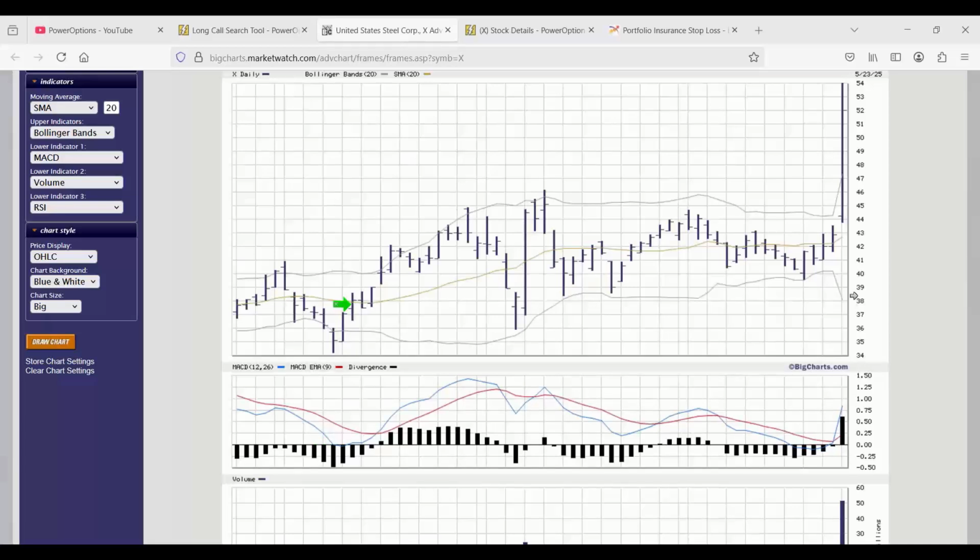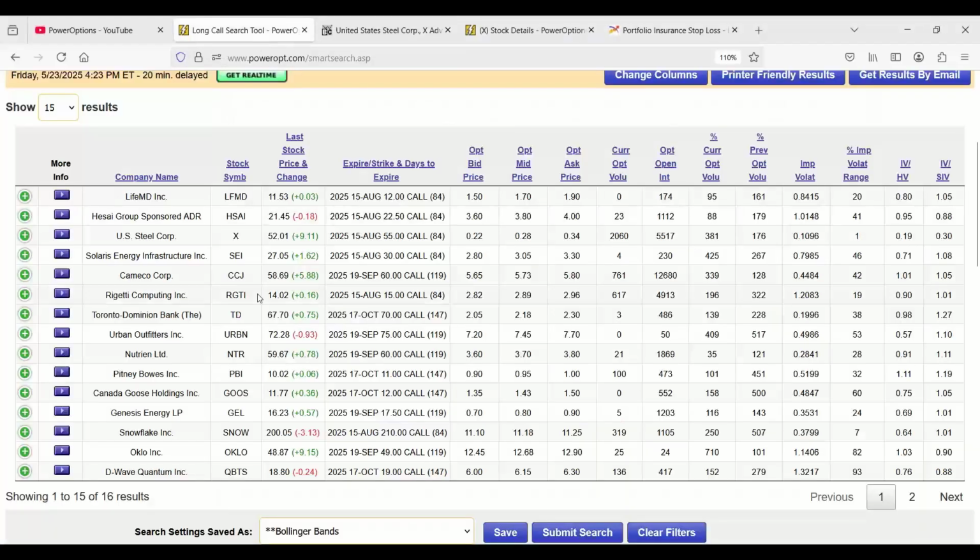This is when US Steel is at 38. Before even this jump, we went up to 45. That's a good move. And we're still at 43, which is still a really good move for the position, looking at those bottoms. But also the Bollinger Band breakouts as well. Okay, so that's what we're talking about with the Bollinger Band breakouts, a technical trend that Ernie has tested with other trends, but for his long calls and long puts, for our long calls and long puts, that's what we like to look for.